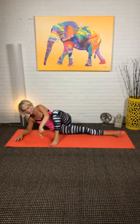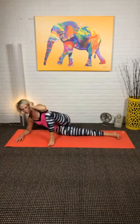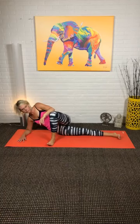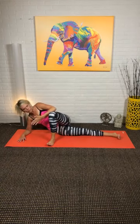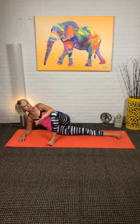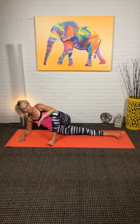If you're more open in the hips, you're going to continue to try to bring this left foot forward, kind of towards, if you're on the forearm, towards that right hand. Maybe helpful to bring your left forearm against that inner knee and feel like you're trying to draw your rib cage back. You're almost as though you're going to roll onto your back, but you're not. But you can feel that energy of trying to get almost where you start to feel your right glute a little bit, where you're starting to roll back enough that you feel you're not quite on it.